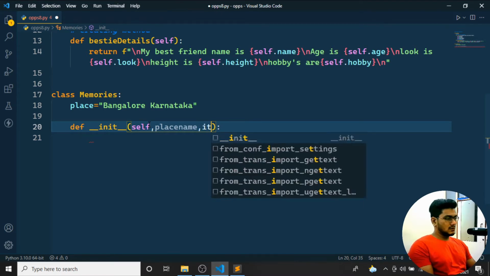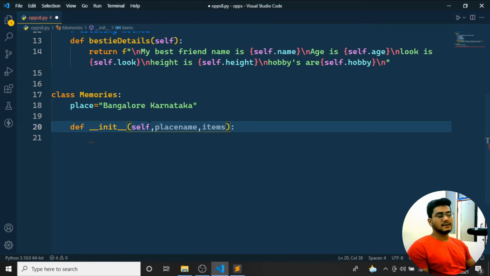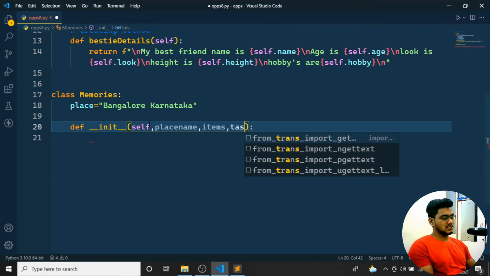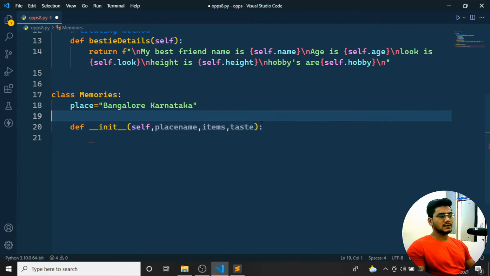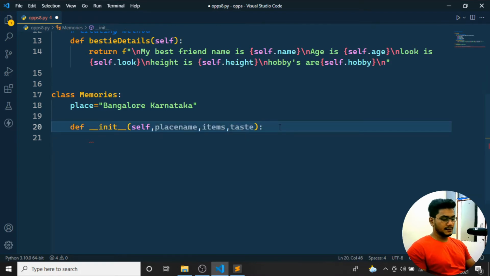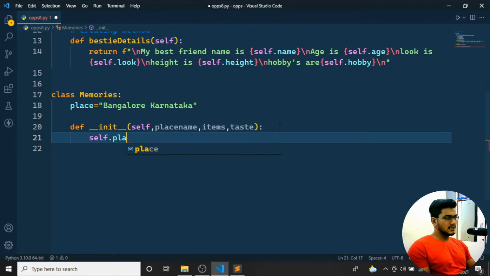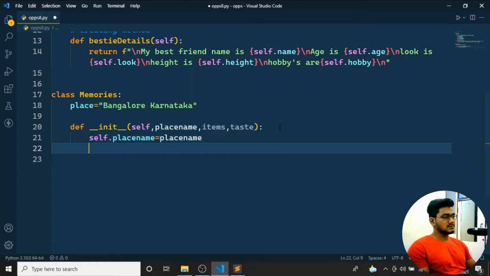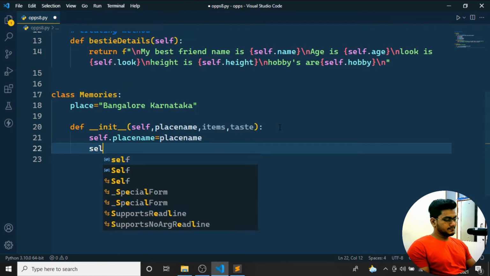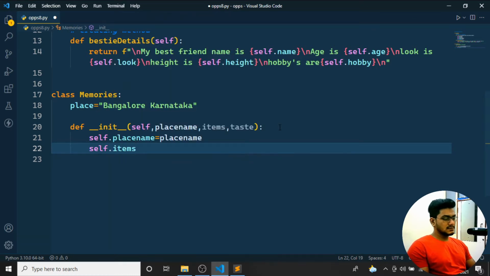Then I'll pass the items. Suppose we have gone to some place, whatever things we have there, I will put. Then the status of the items, that is, the taste of it. Here I'll set the values: self.place_name is equal to place_name, self.items is equal to items.